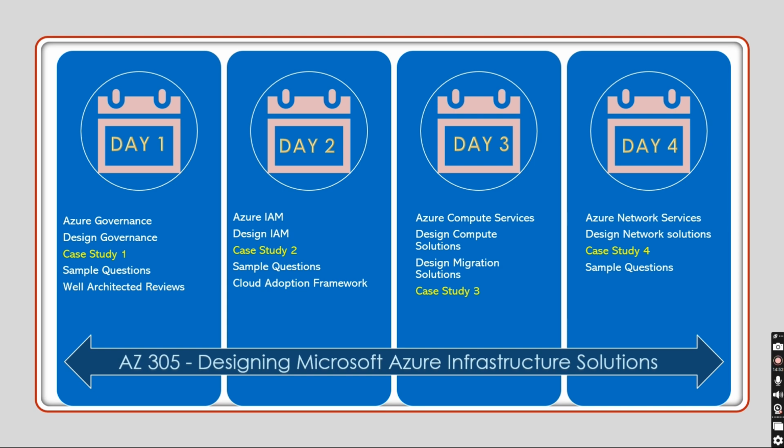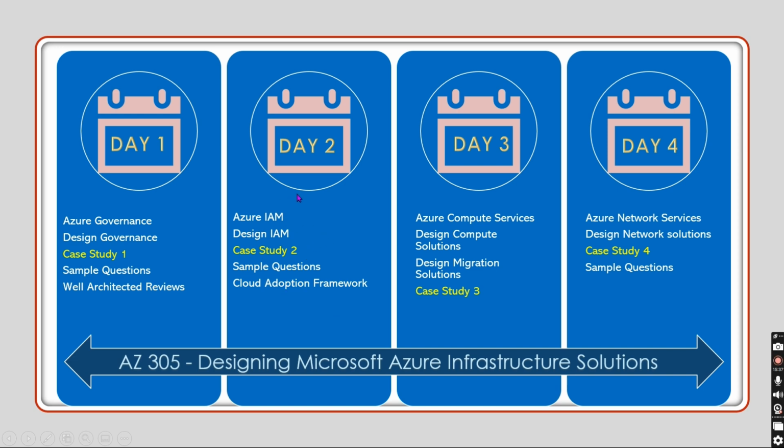So overall, this is what is going to be the agenda for the next 8 days. We are planning to split our session into 8 days. Day one today, we are going to discuss Azure governance, and how we can implement it by understanding a case study for an example customer, and then we will also look at sample questions. Of course, we need to have a better understanding of the well-architected framework that Microsoft has provided. Not just Microsoft, even Amazon and Google have their own well-architected tools through which you can do the assessment for the customer and get the outcome out of it.